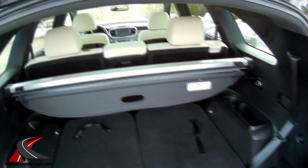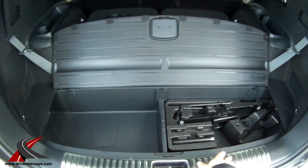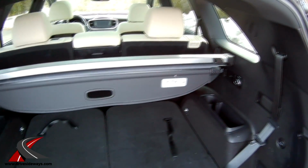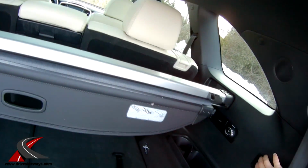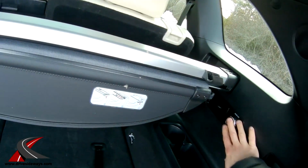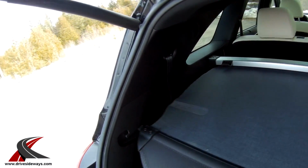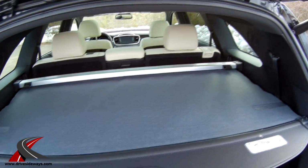You can see back here, there's quite a bit of space if you have these back seats down. Now, if they're up, of course, there isn't very much space. You've got a little toolbox here with your tools, and then another spot for more knickknacks or whatever you want to carry around. And you've got these to release the back seats for the second row, and a 12-volt back here. So there's quite a bit back here, and you've got your heating and rear AC even for the third row. Now it does come with a cargo cover, and it is one of the most finicky cargo covers I've ever used.